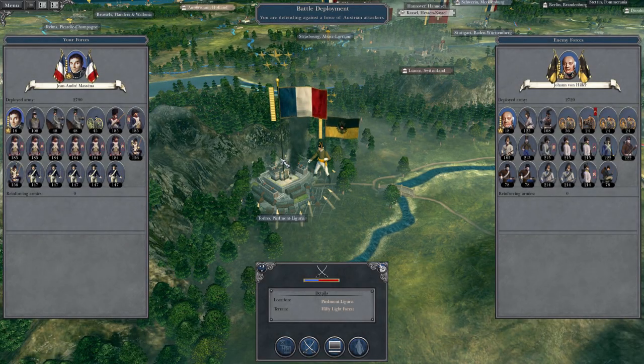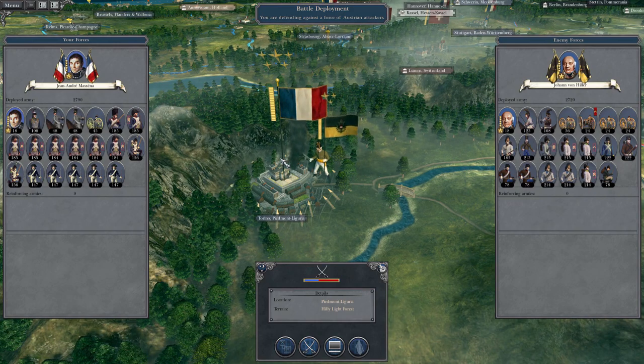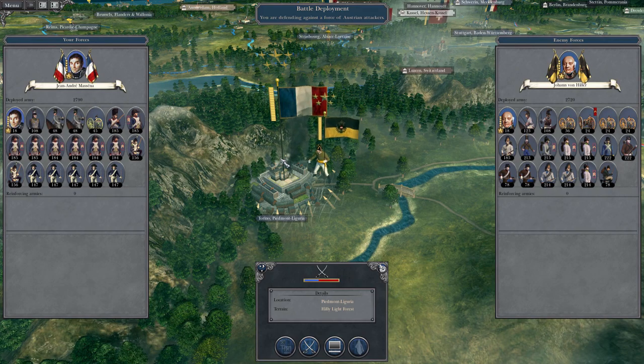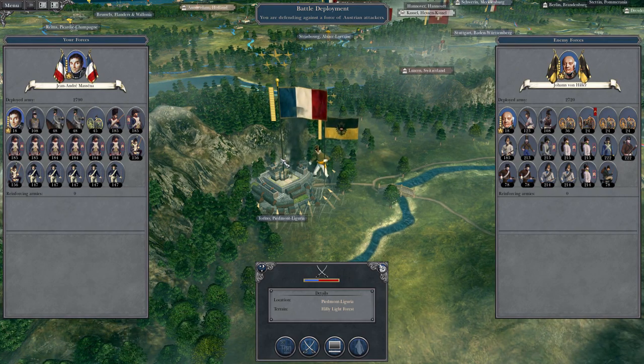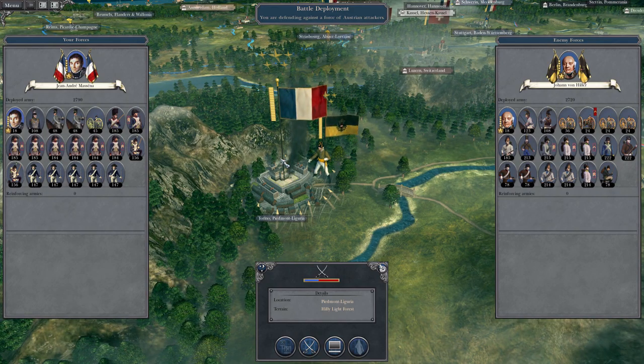Greetings and welcome to episode 6 of my Napoleon Total War 3 France campaign. And this, my friends, as I said last time, Torino is under siege from a very, very powerful Austrian force indeed. This is going to be an exceptionally difficult fight. Now, we've had some wonderful advice from the council as always.